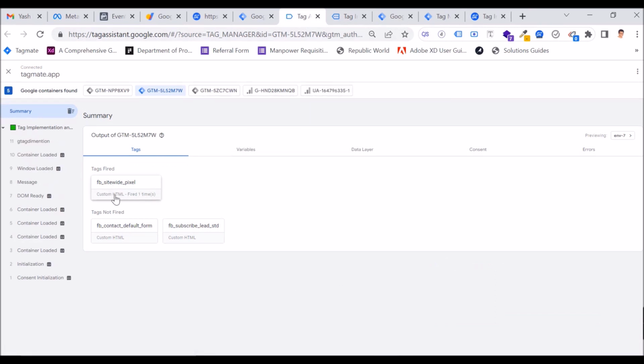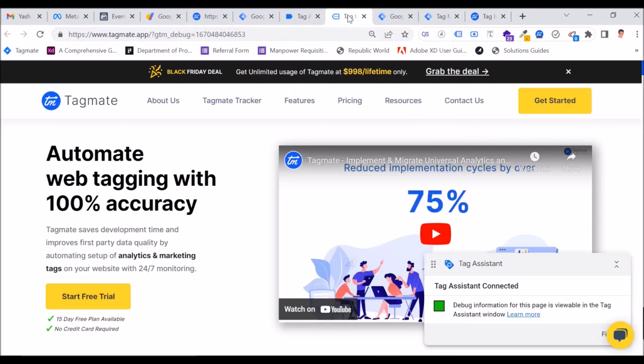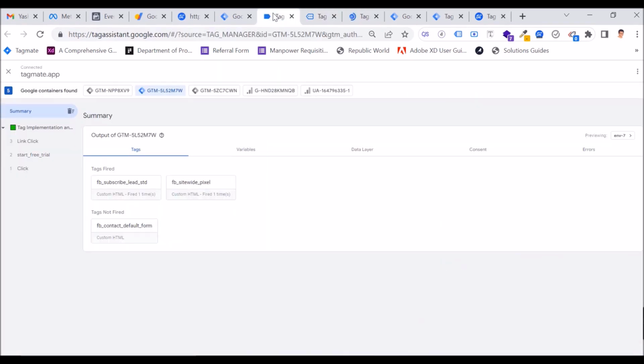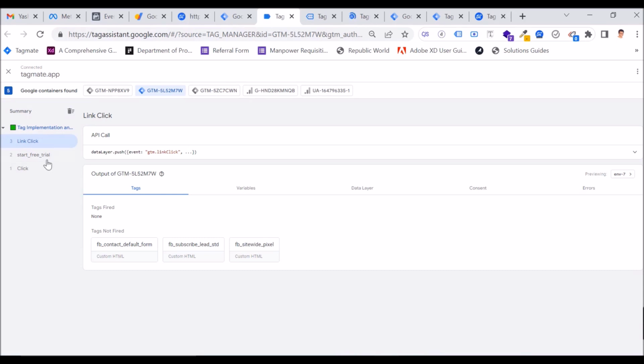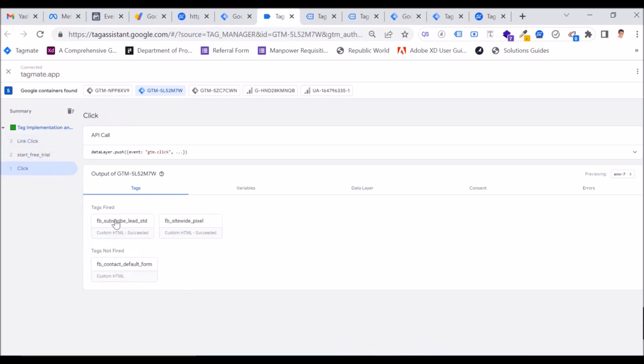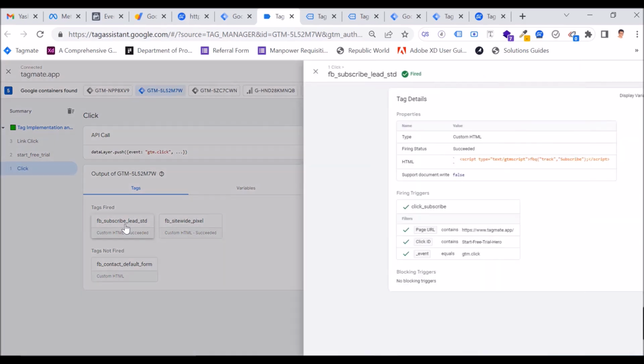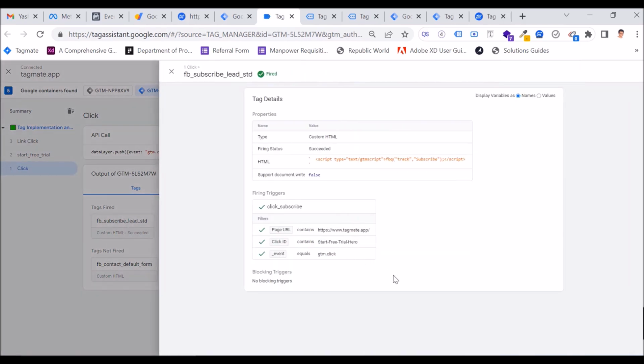So as you can see, the site pixel has been fired. All right, and let's clear everything. And we are on the website, and just click on this, and let's check it. Start free trial. Click. So here the tag has been fired.